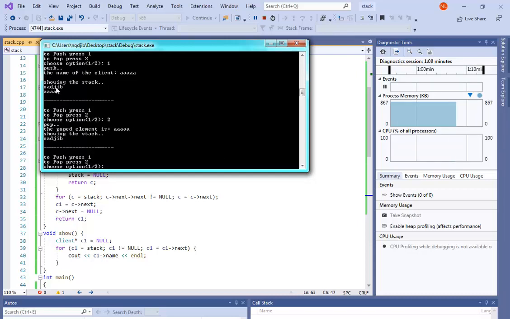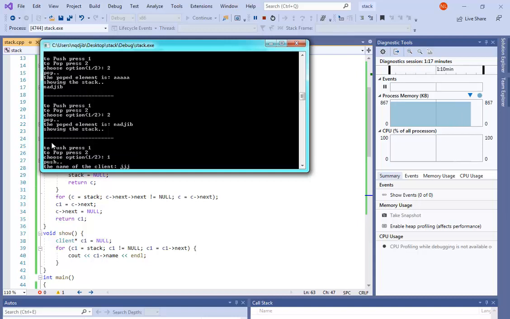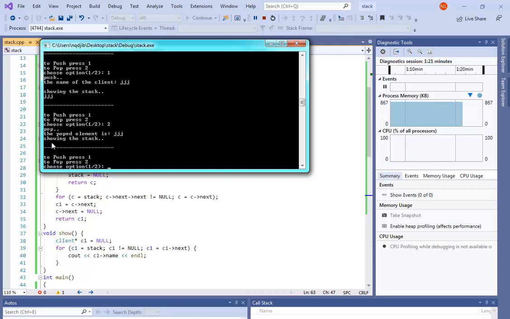So this name was popped. Let's pop again. So now our stack is null. Let's enter. So we have this name now. Let's pop. So that's it.